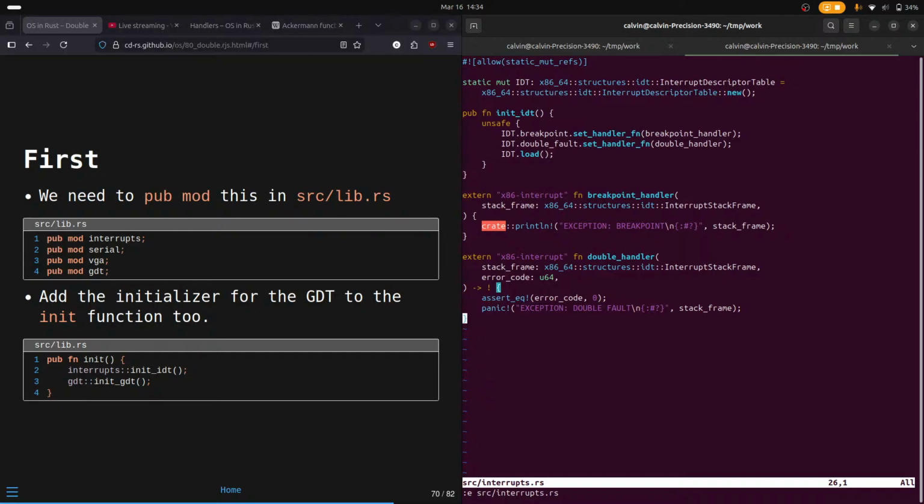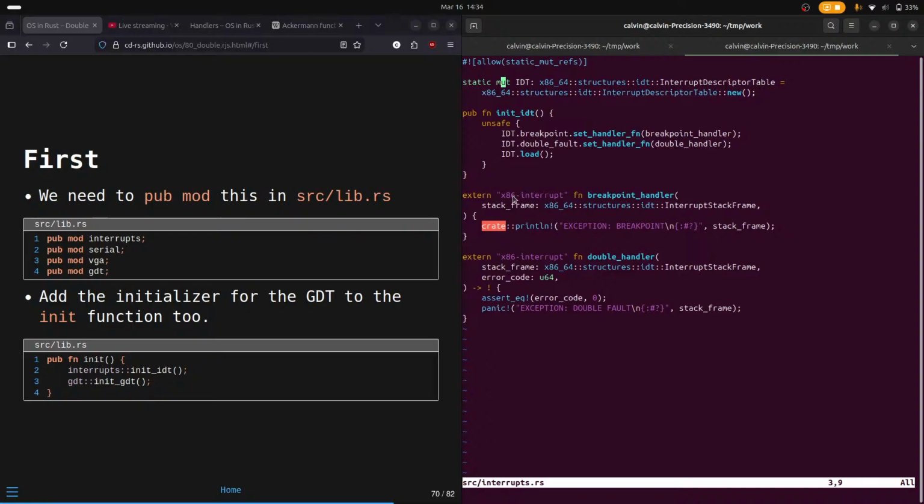So we have a static mut that is an x86-64 crate. We have an initializer function that has a bunch of unsafe in it because it's modifying the static mut. Blog wants you to do this with lazy static. Maybe some of the Rust people wanted to do this with lazy cells. Is that true? I really like static mut, but I don't know what lazy cells are. So I didn't bother using one for that.